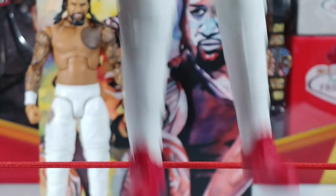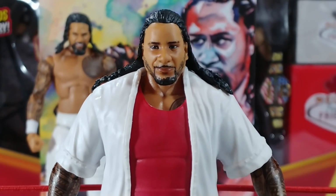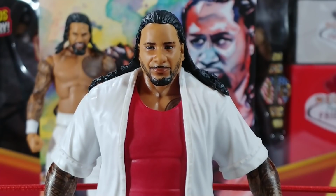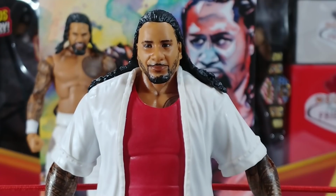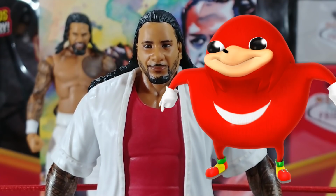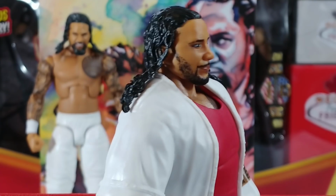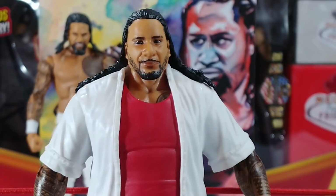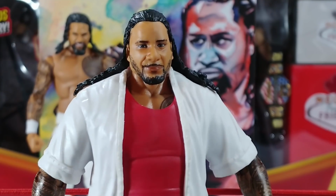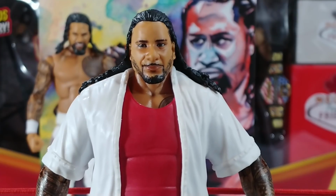So now we come to Mr. Trinity Fatu, Jimmy Uso. Now, I might get in trouble for saying this, but doesn't he look a little like Ugandan Knuckles? Just a bit. I will show you the Uso way. Oh my goodness. Again, it's like they did a good job of painting it, but I mean, when has he ever made this expression other than maybe waking up in the morning and rolling over and seeing Trinity next to him? Yeah, I'd make that face too.